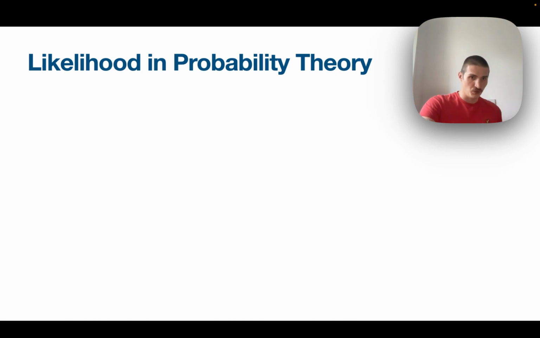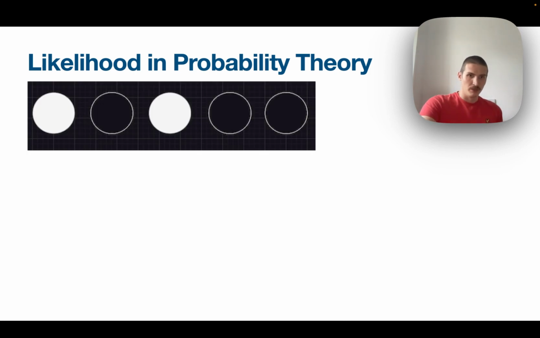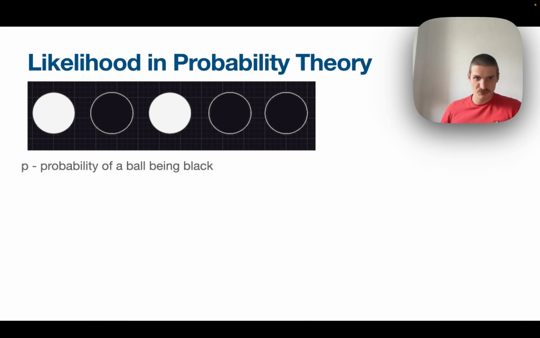So we are going to go through that today. And it starts with the probability theory, really. So imagine we have a situation like this. We have a generator that generates balls with probability P being black and then probability of 1 minus P being white. And let's say it's a button, you press on it, and every time you press on it, out pops the ball. And so you pressed it 5 times and you got white, black, black.